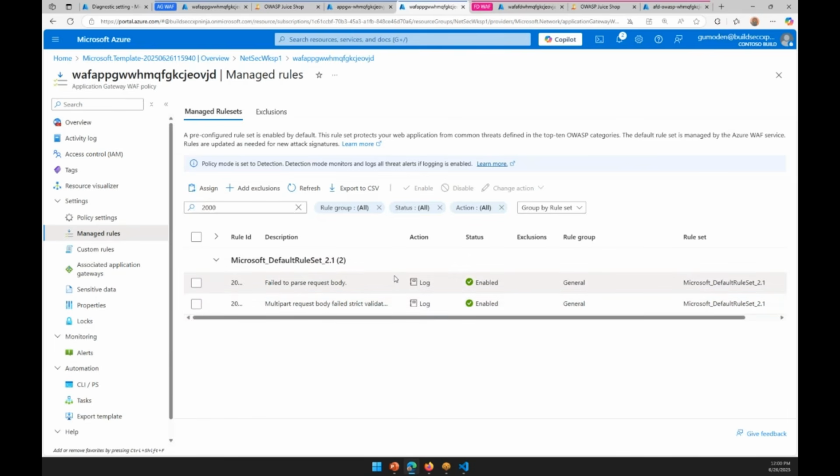So whenever you're making updates to the DRS version, if you have these customizations and exclusions, make sure that you create a template to not lose these configurations, especially if you have a lot of customizations, because if you're not using templates, you need to create them manually, and it may take a lot of time.